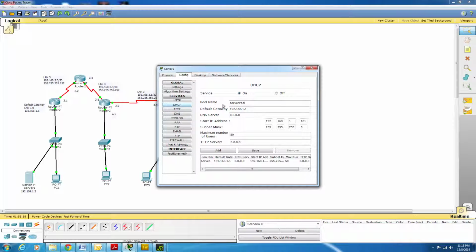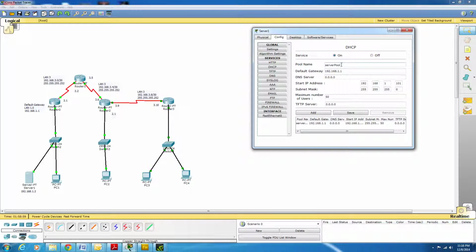So we go into your DHCP server, and right now we have the first server pool configured. So what we want to do is to change that, and we're going to do a server for, change the name to LAN 2.1. The default gateway on that would be 192.168.2.1, which is the default gateway over here. The server stays the same. The starting IP address would be 2.100, and we're going to add all of these settings to the other server.